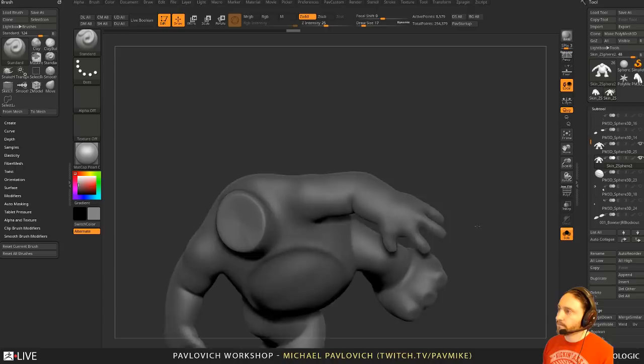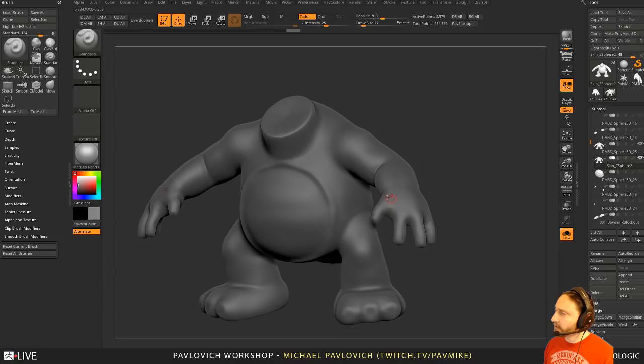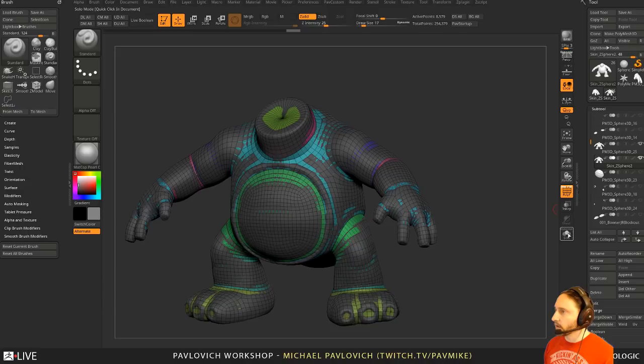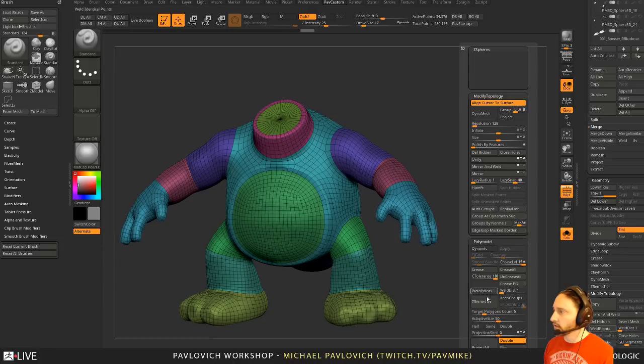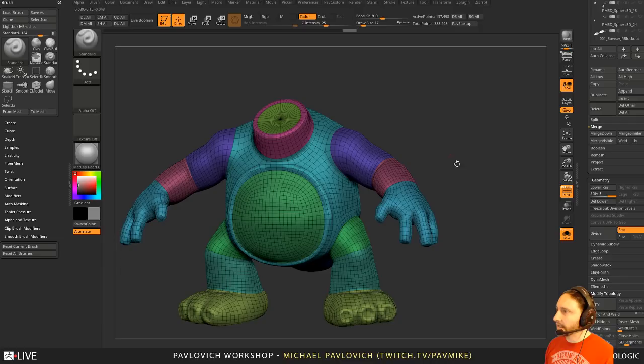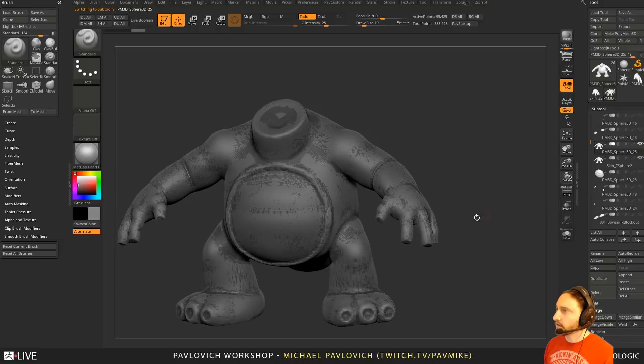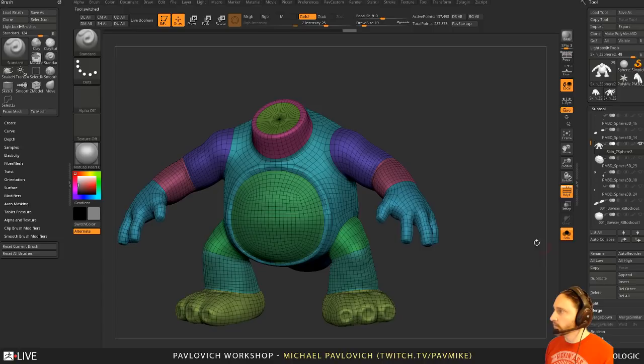Now, if we did have a ton of detail on our other object, we can turn both eyeballs on. We're going to hit Control D, which does geometry subdivide, and then do a project all. Then you can do Control D, project all again. What you're basically doing is getting more subdivisions on your body and then projecting back to any details you had. Once you've got all the details back that you need, you can delete your original Dynamesh. Don't need it anymore. And now we have a beautiful body ready for posing and animation.